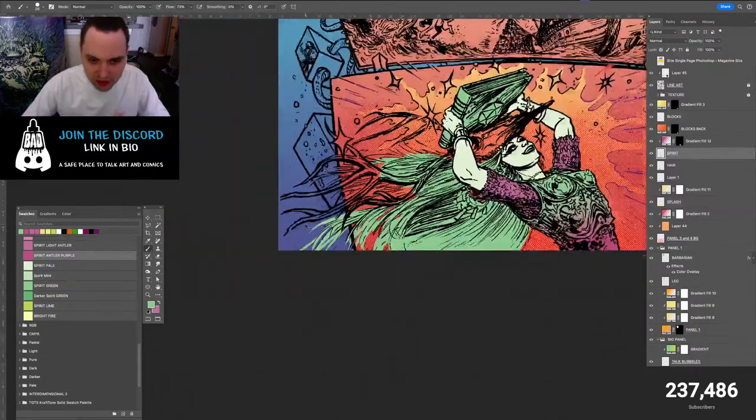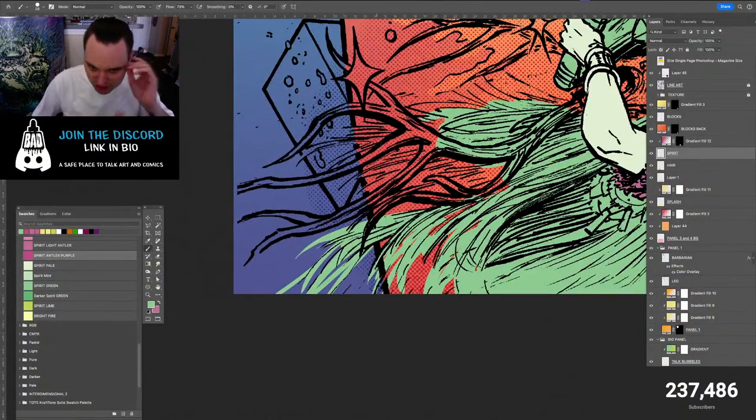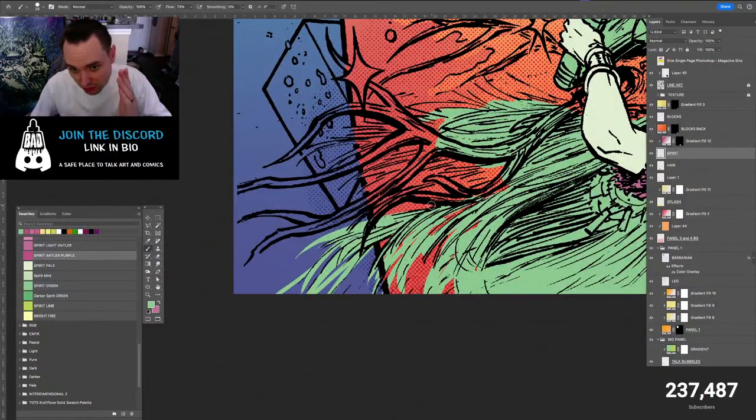Okay, so the thing that's starting to work here, that should be the entire goal of this page, is this green crosses two very distinct color blocks. Her green hair crosses between this orangey magenta panel on the right and continues over onto this blue purple panel on the left. And this green pops really well against both of those colors. So theoretically, if everything on this page works that way, where there's a lot of color variation but every color pops from every other color, then we win.